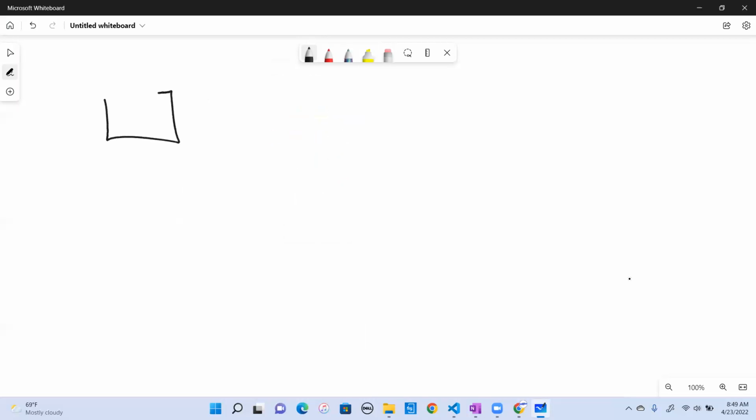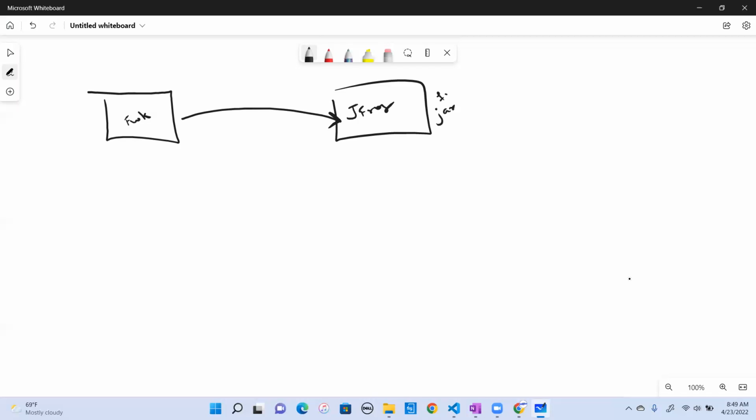Let's talk a little bit. The solution: you have the framework, and then you have this JFrog over here. You want to take the framework code and put it over here. So what you have over here is a jar, correct? Then you have your service. You do the same thing. You put it over here, and what you have is svc.jar, correct? There are two jars now.